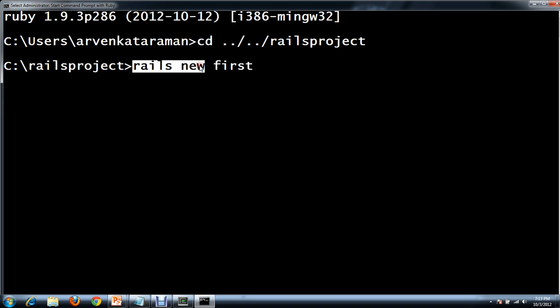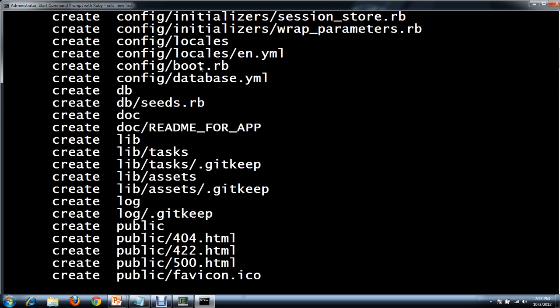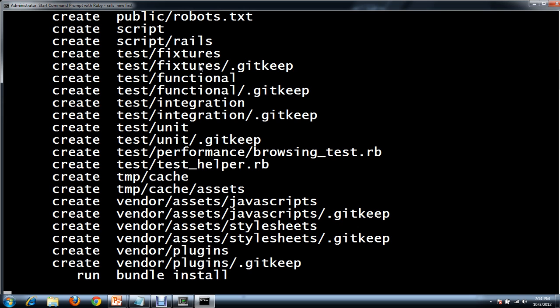Rails new is a program to create a skeleton Rails application. It creates a standard directory and file structure that makes it easier than ever to organize and deploy files. All Rails applications have a common file and directory structure that makes it very easy to understand someone else's code. As you can notice, after the file creation is done, Rails automatically runs the bundle install, or bundler, command at the end of the file creation. Let's learn more about bundle install later in this tutorial.